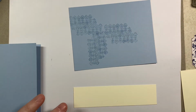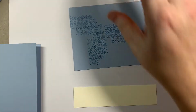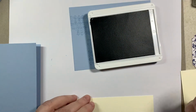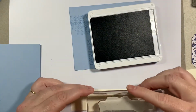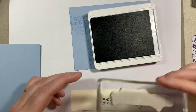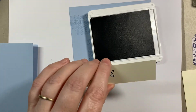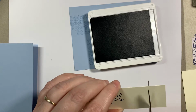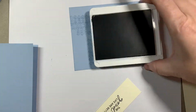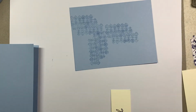So then we'll stamp our sentiment. And I'm gonna go ahead and stamp the sentiment in Misty Moonlight. This is our new ink color for this year. I just wanted a little touch darker. Didn't wanna go as dark as Night of Navy, but I think this Misty Moonlight works. I gotta stick my butt out here so I can get that on the paper. There we go. I'm gonna snip off just a little bit of the end here because I don't think we need that much extra paper at the end there. Close this up. We'll get started assembling this together.